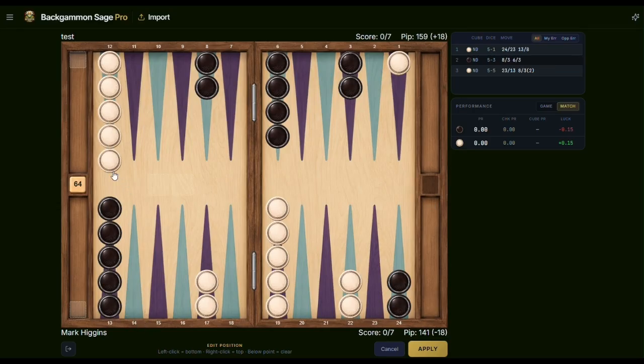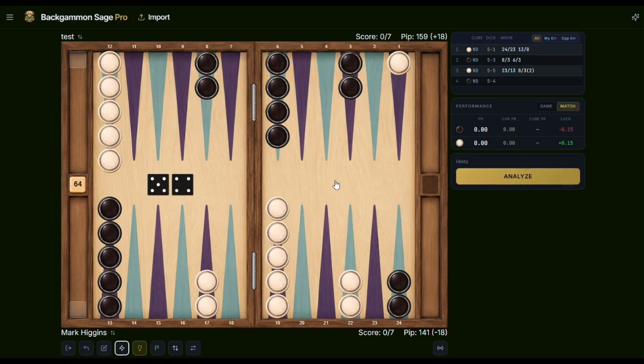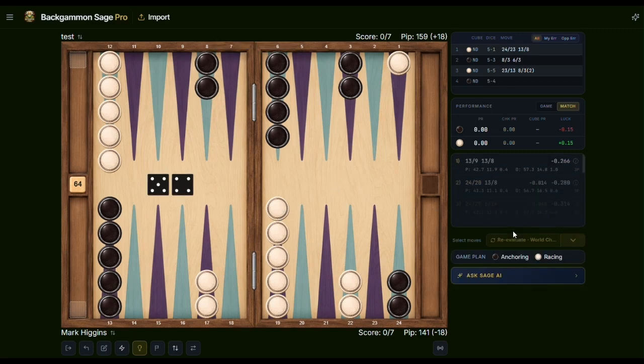Checker play and cube action analysis is automatically displayed at the start of each turn, as long as the Auto Analyze button below the board is toggled on. Toggle it off and analysis will be hidden, though you can still explicitly hit the Analyze button to calculate analytics when you want it. Hints on how to maneuver through the transcribe workflow are shown above the board. If you want to hide those hints, toggle off the Show Hints button below the board.